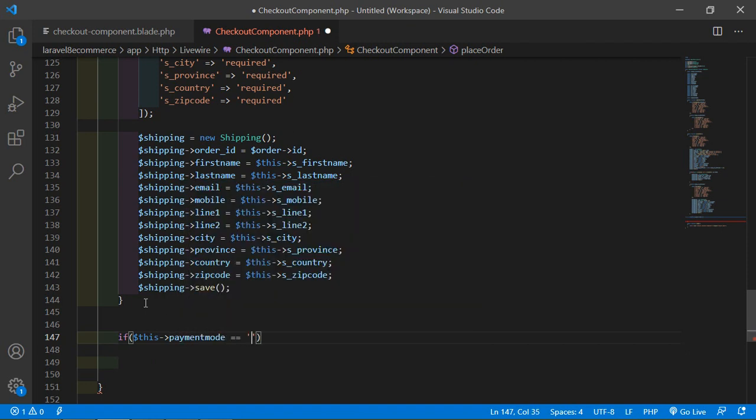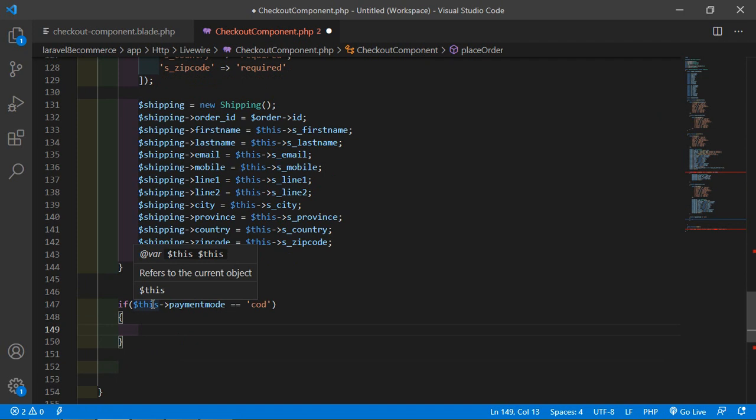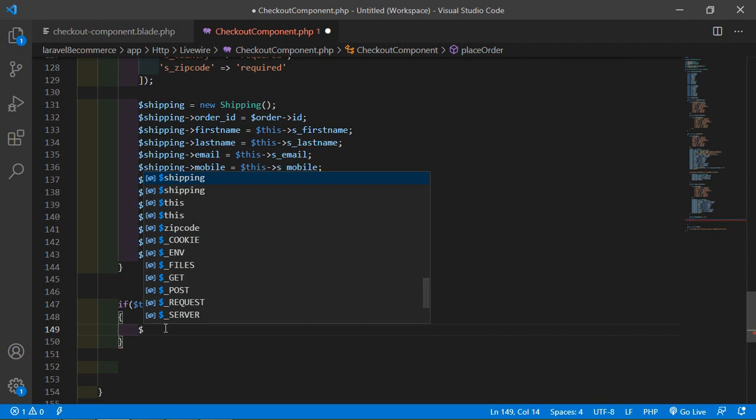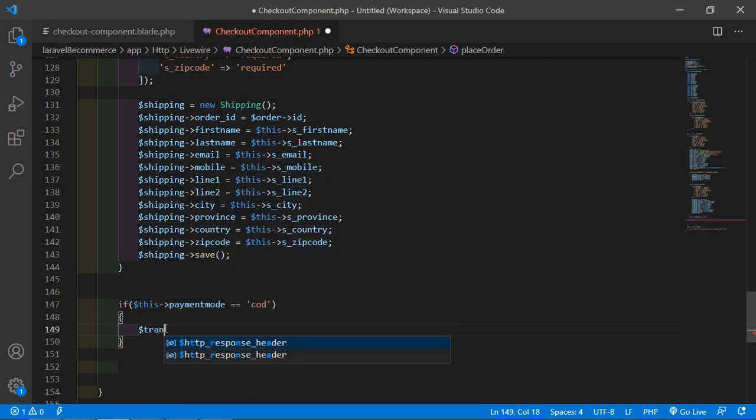If payment mode is equal to COD, means cash on delivery, then just create an object for transaction. $transaction is equal to new Transaction.